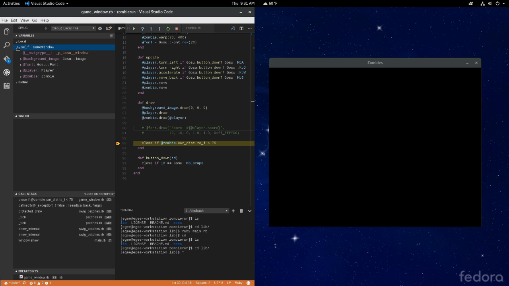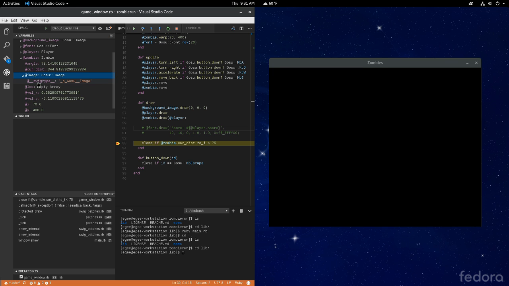So we've got our variables. Here's our zombie object, and he's got all this information. This is populated through the constructor when I think the game window is created. Obviously the zombie doesn't exist yet, but he exists in memory, if that makes sense. He's got an object, goes to image object.